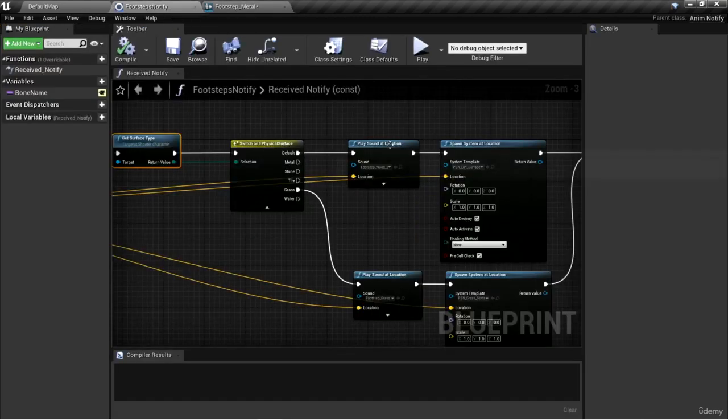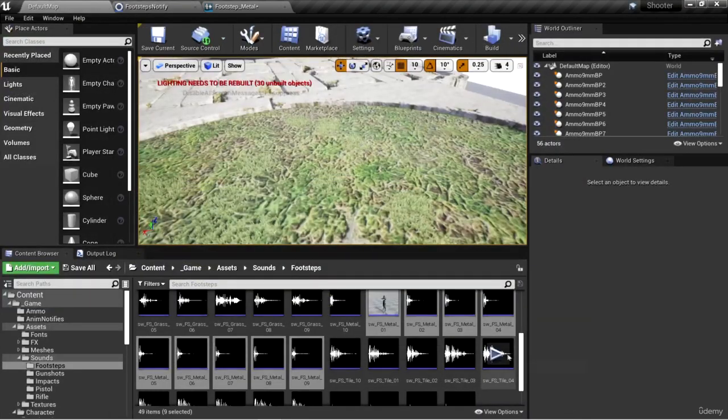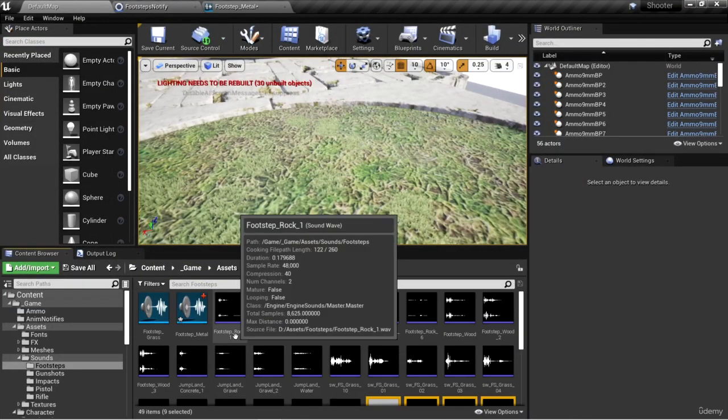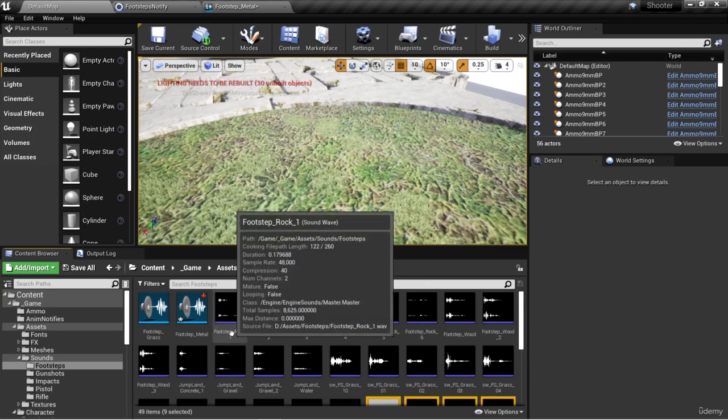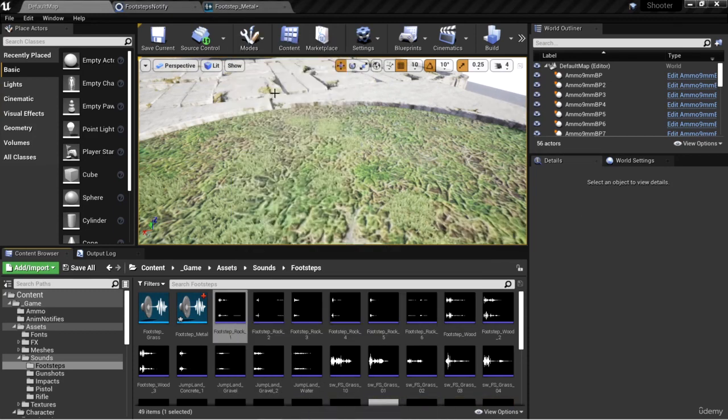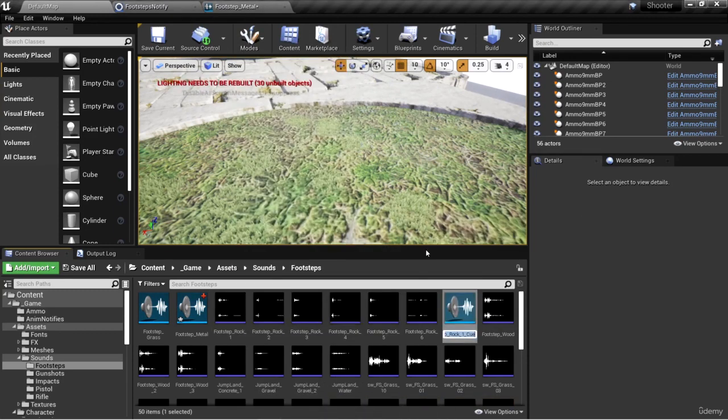Now I'm going to go back to the notify, and the next one we have is stone. So let's see if we have some stone footsteps. It looks like we have footstep rock 1 through 6. So let's right click on footstep rock 1, create cue, and call this footstep underscore stone.